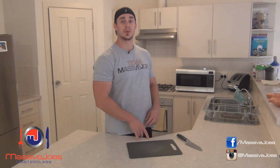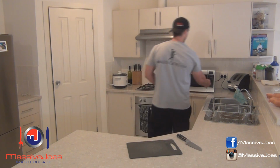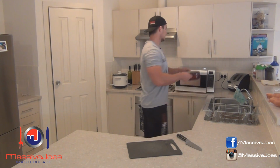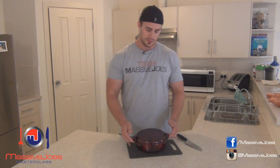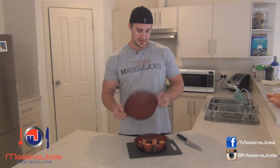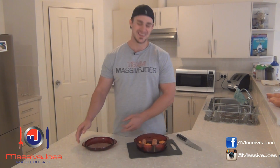So the sweet potato has just been done, 5 minutes in the microwave. I'm gonna go and pull it out and show you how to tell whether the sweet potato is cooked or not. Make sure you're putting it back on your cutting board so you're not gonna burn or melt your cooking top because it's gonna be hot. Open the lid like that and smell them gains.